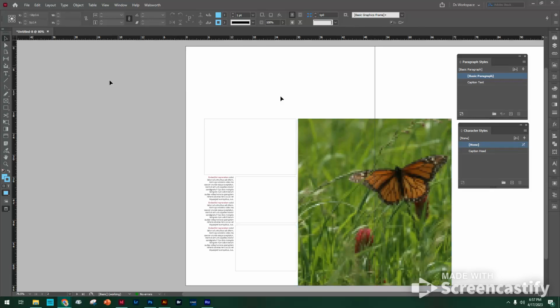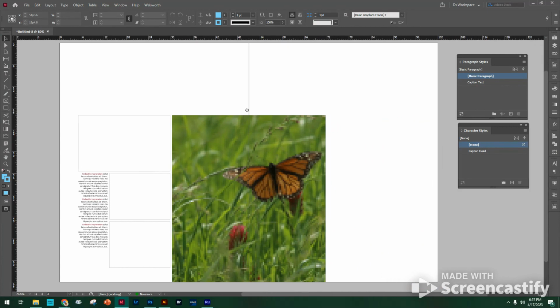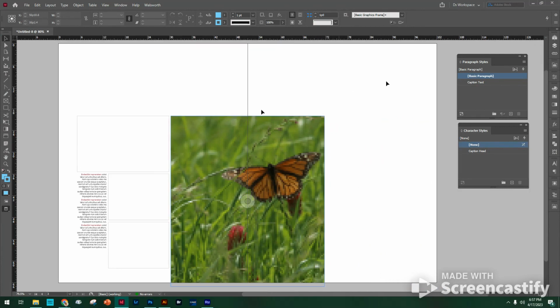Okay, so let's continue building our little layout here. And by all means, you can change wherever you want your crossbars or your horizontal and vertical axes to be created. We need some body copy to go in here. Body copy is where you usually put your main story.